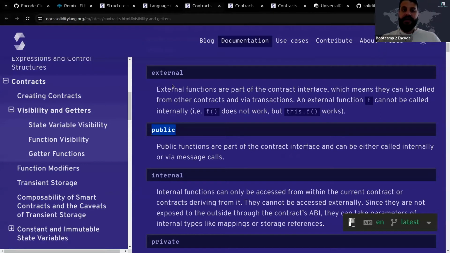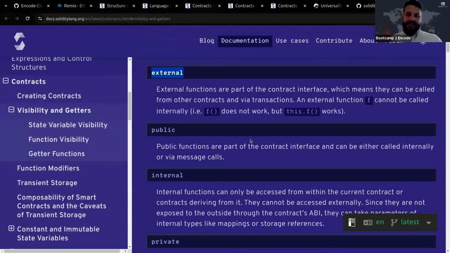Public would allow everything that external allows, plus internal function calls, okay? This is not about changing the state of things like a class, okay? A lot of people compare Solidity to OOP, object-oriented programming, but actually there are some differences.